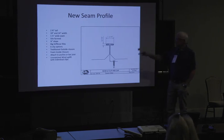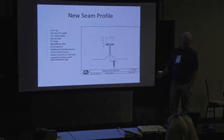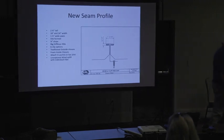But this idea of something to play ball in this market was something I feel like there's a need for. And so this is what this thing looks like.